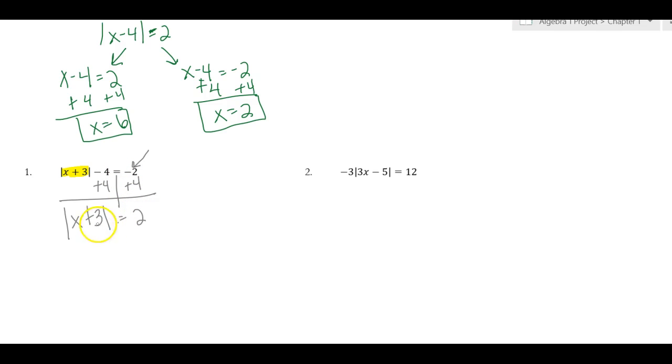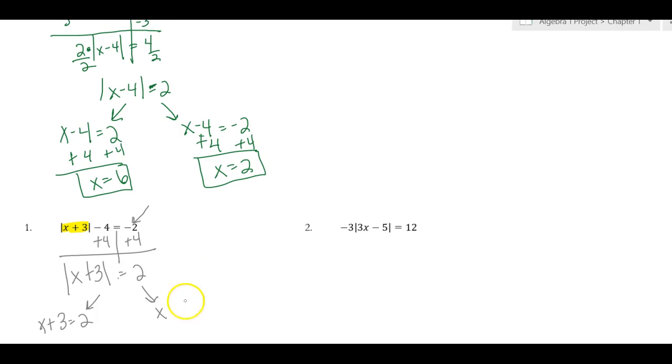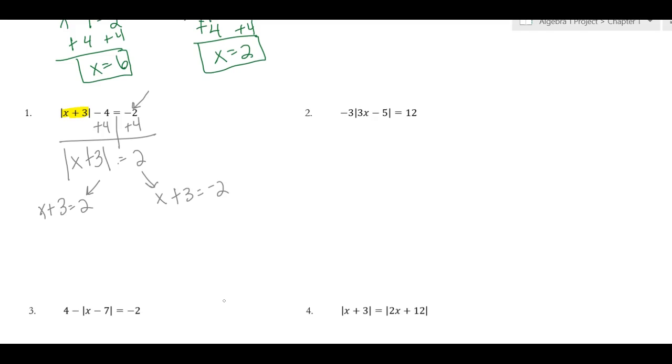Okay, so now my absolute value equals a positive, so I can break it down. So x plus 3 is 2, and x plus 3 is negative 2. Do not say this is a no solution because it equals a negative. We've checked for no solution right here. This is the last place you check for no solution. Once you get past this step, you're going to have two answers, and neither of them are no solution. So now I'm minus 3 on both sides, so x is negative 1. Minus 3 on both sides, so x is negative 5.